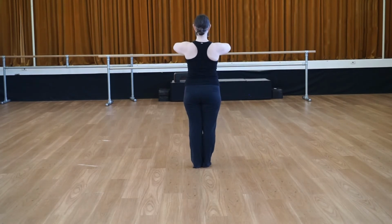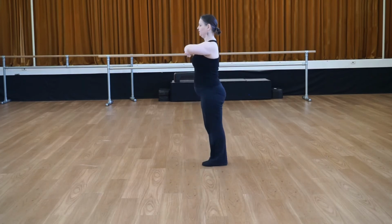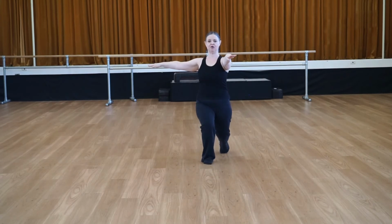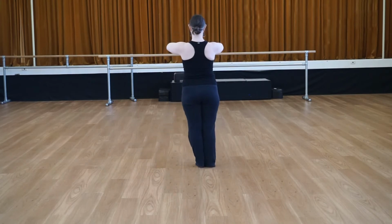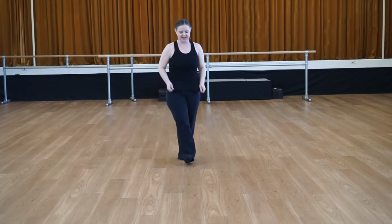And now we go to the left. Left foot back, left arm forward, turn. Same again, left forward, left back, and turn. Left foot back, left arm forward, and turn. Left foot back, left arm forward, turn left. And finish. So you've now done quarter turns.